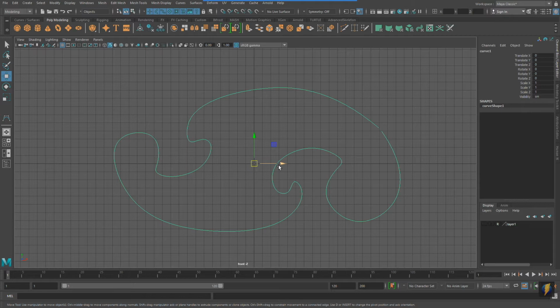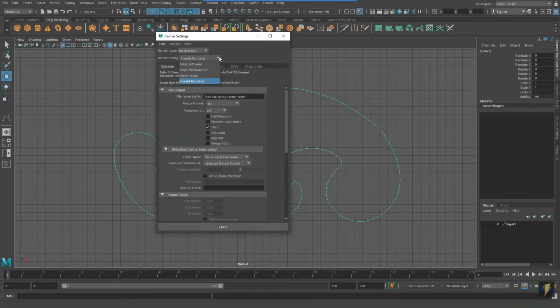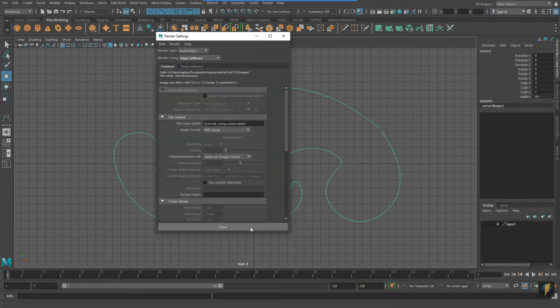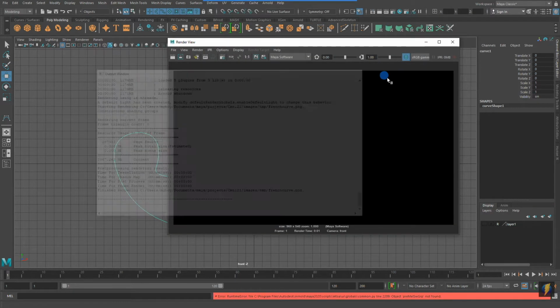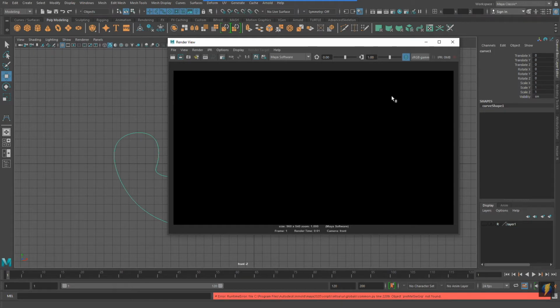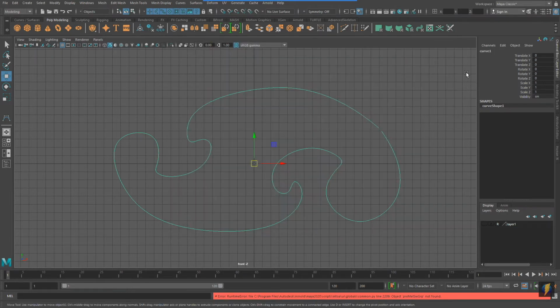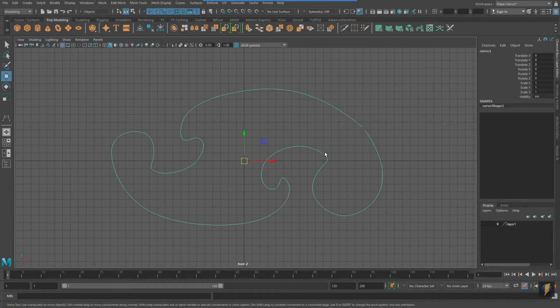So now that we have our curve, let's take a look at how we can make this something that we can use for our neon sign, something that will actually render. Because if you remember, if we try to render this, and I'm going to switch my render over to Maya software, if we try to render this, we'll get nothing. There's nothing to render here. So we need to create geometry that we associate with this curve. And here's one way that we can do that, a way that will work very well for our neon sign.